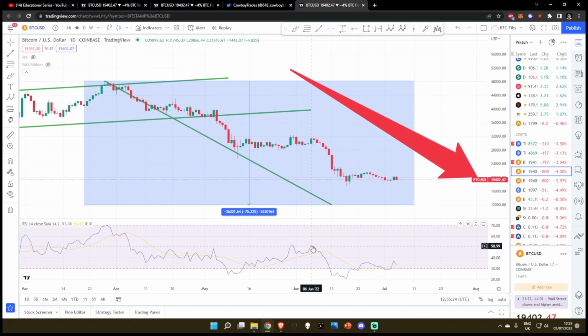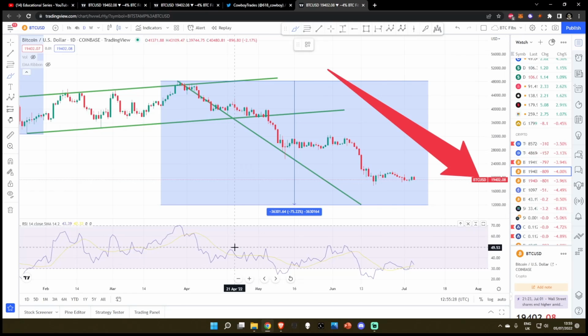On the daily time frame, we are just littered with lower lows, and in the past couple of months we've just been coming up to the heart line, coming up to the heart line, then having a move back down.